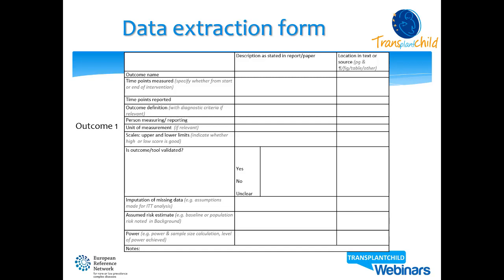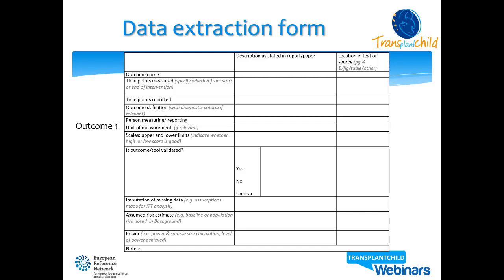So here we have the outcomes. Remember, you have the list of the outcomes in the extraction form. So just go to the extraction form, choose one of the names and copy and paste it here in outcome name. Please don't use your own words or the words of the author. If you don't have a clear idea whether the author's outcome matches some of our outcomes, just put the outcome name stated by the author in brackets, and beside that choose one of the outcome names from the list, right?